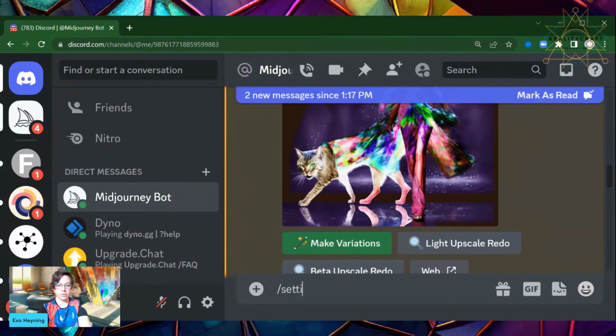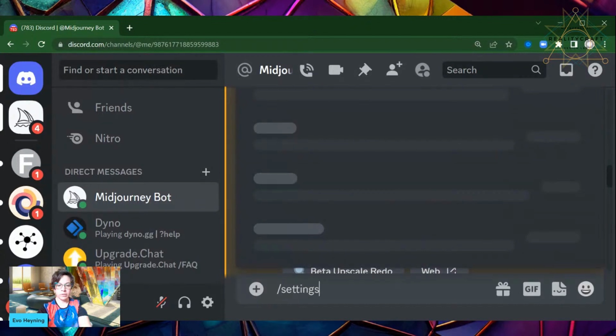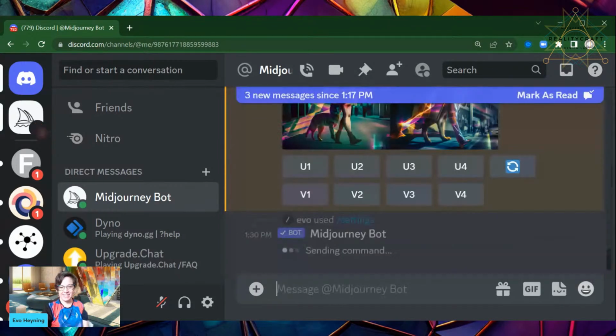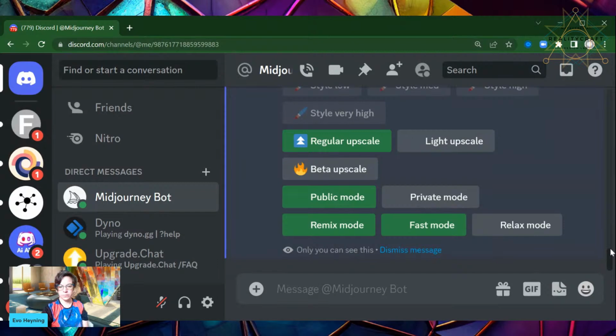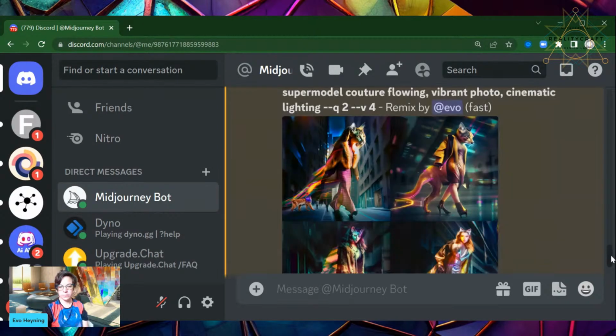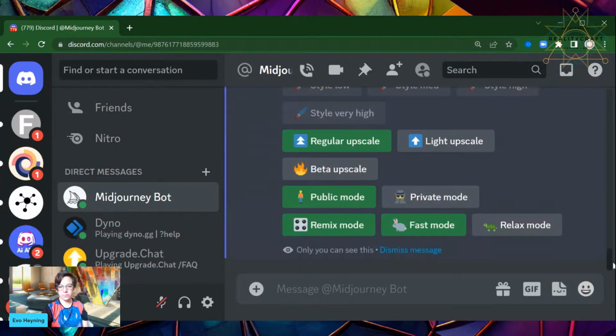When I type settings, there's a couple of different toggles I have there. Sorry, lost it.